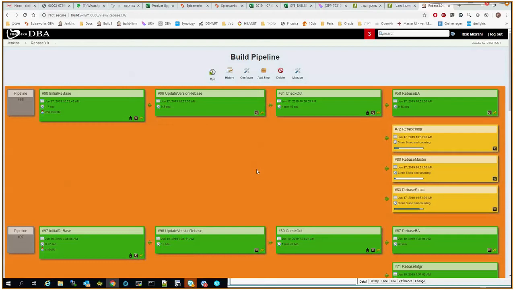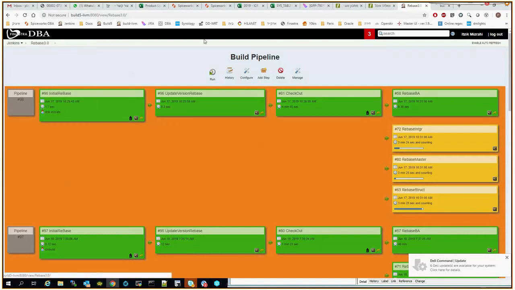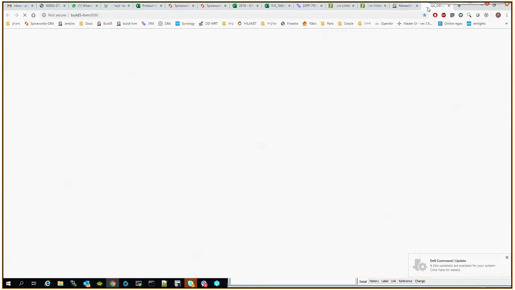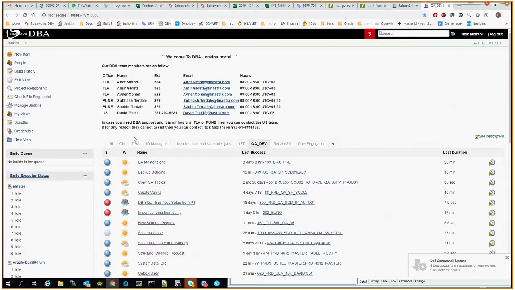For SP 4.6, it's not doing a DB upgrade, it's doing clones. We are cloning the SCAD as is to the freeze. It's triggering a different job, create master.